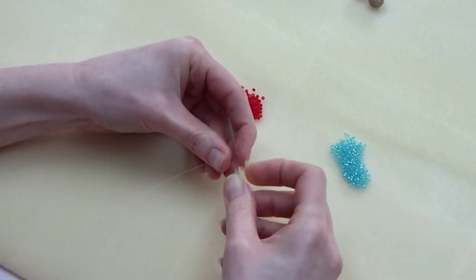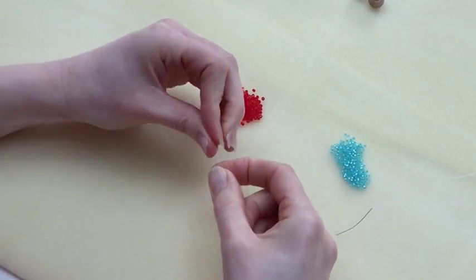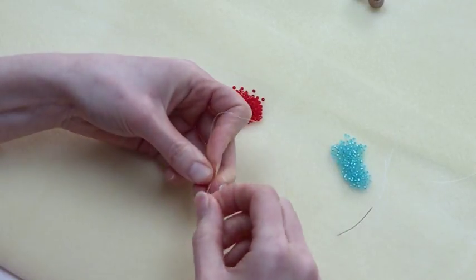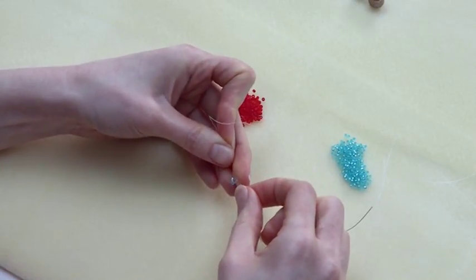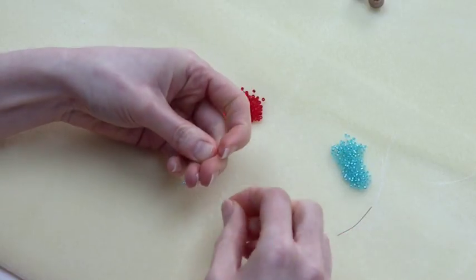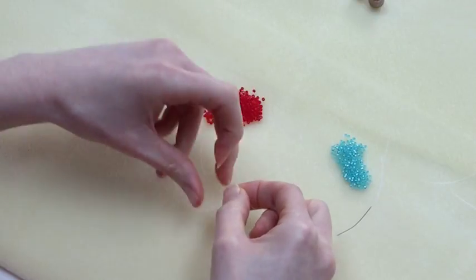You're going to start by picking up three beads, slide them along the thread and do watch carefully because the pattern instructions tell you how long a tail thread to leave. If you remember, I mentioned in the head demonstration, the tail thread is this short piece on the other end, so the working thread is the thread that goes through your needle, the tail thread is the other end.